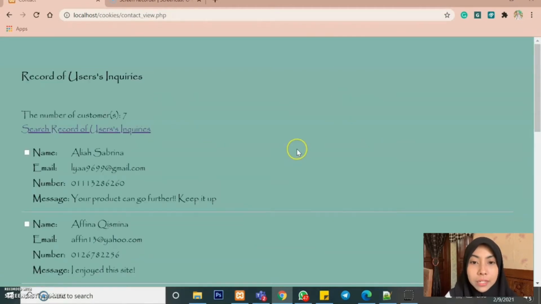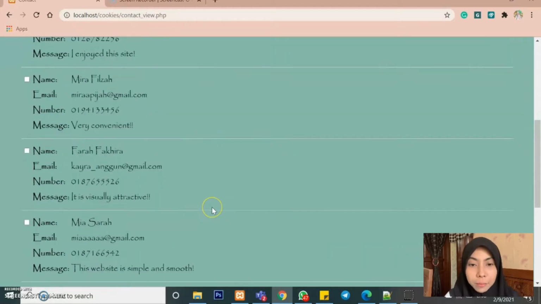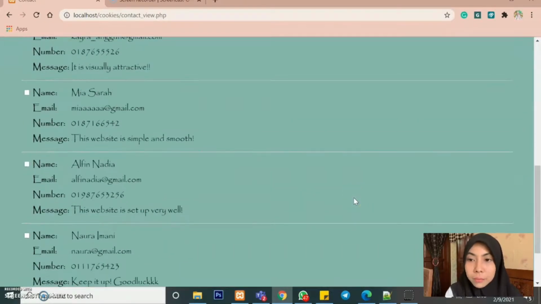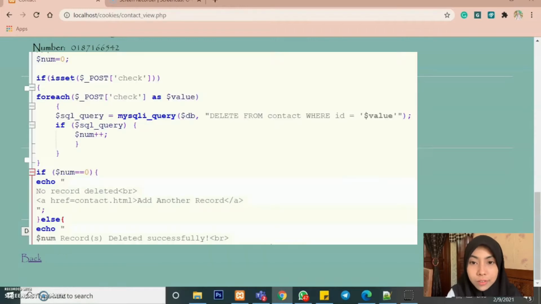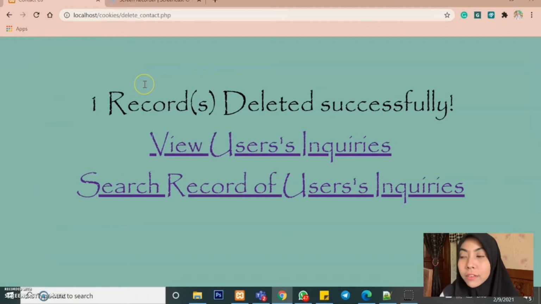Then all the information that has been submitted by the users will appear like this. At the bottom of this page, we also provide a delete button function for admin to remove incorrect data using this coding. So, okay, one record deleted successfully.